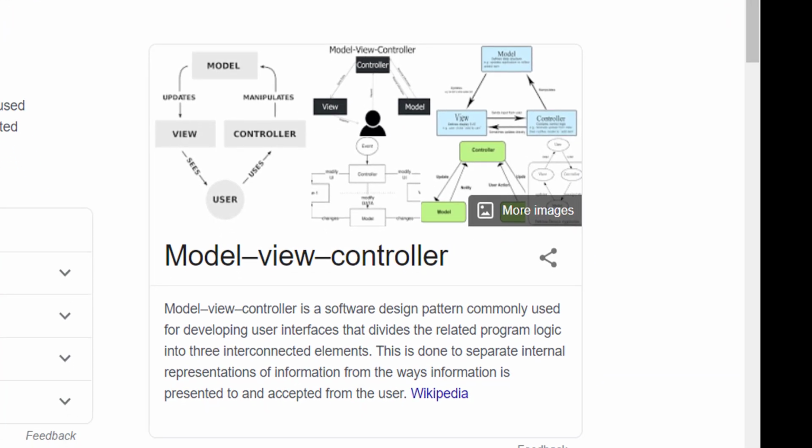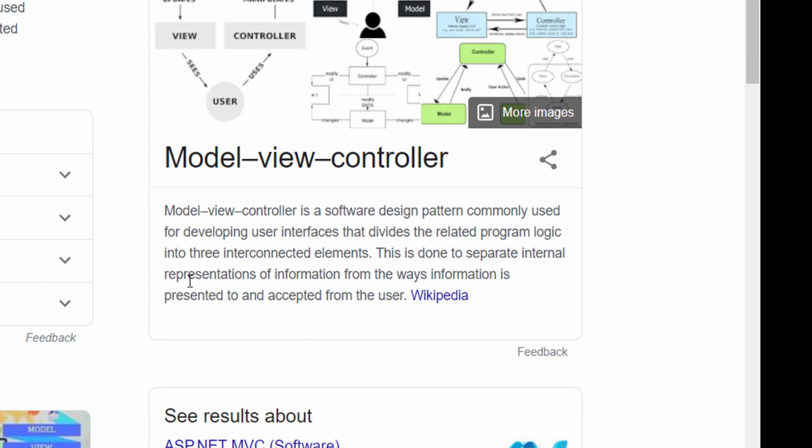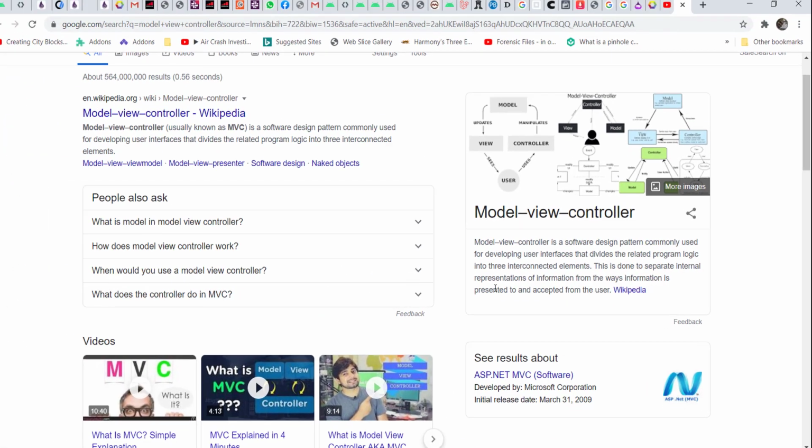So model view controller, usually known as MVC, is a software design pattern commonly used for developing user interfaces that divides the related program logic into 3 interconnected elements. Now, one of the best things of the model view controller, you can use the controller to limit the viewer from what they can see or even access, okay?